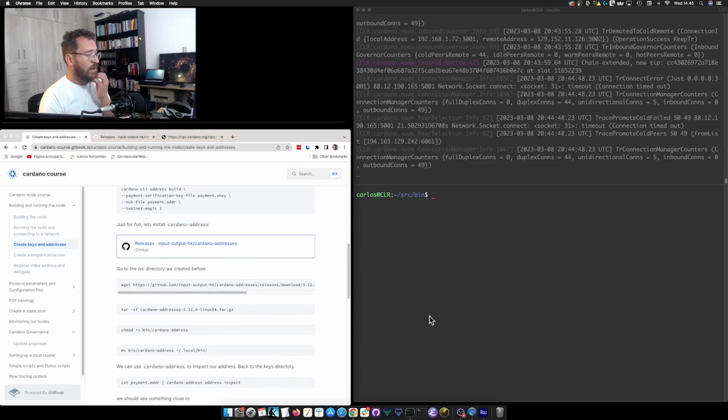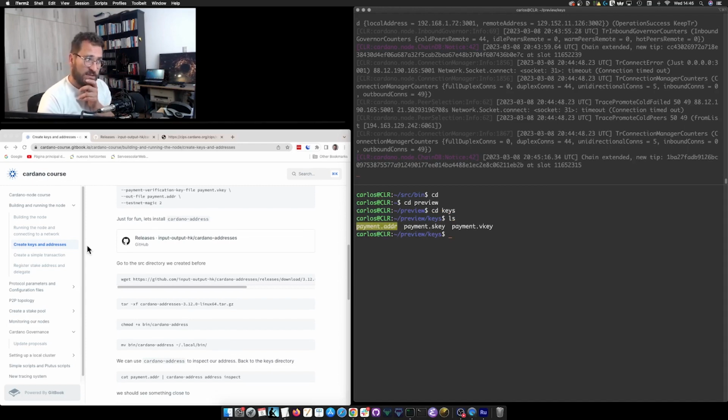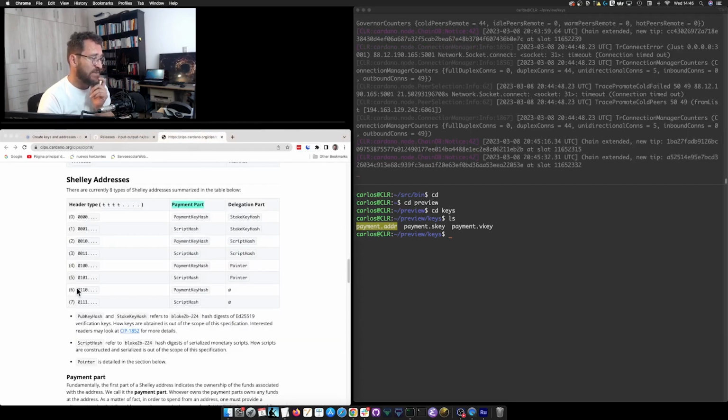And now, let's get back to what we were doing. So let me just get into keys. So this is what we have. I'm going to use cardano-address to actually inspect this payment address so that I can make sure that it is the kind of address that I am willing to create, which is a type 6 address.